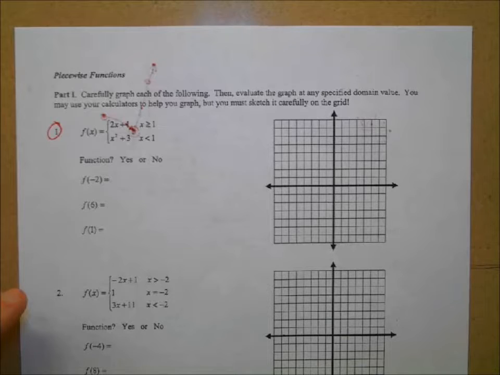Close, but the point here, these points aren't going to join up because we plug 1 in. 1 squared is 1 plus 3 is 4, so it's 1, 4. So it's going to be just a bit above, like you can see here. Okay. Chrissy, how do you do it?